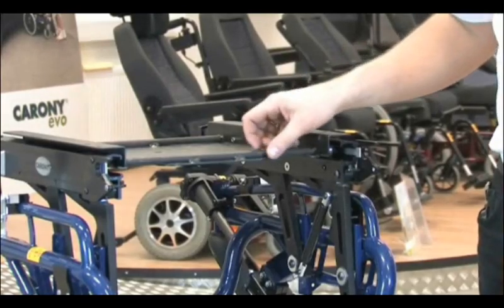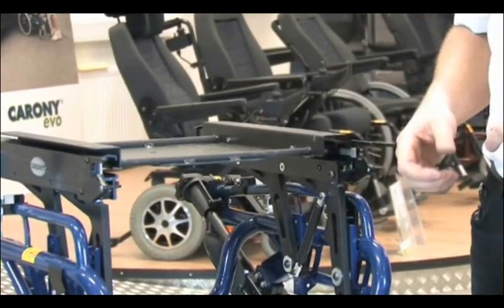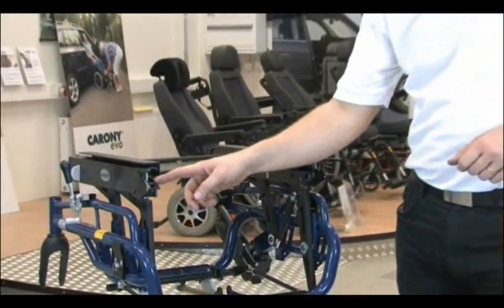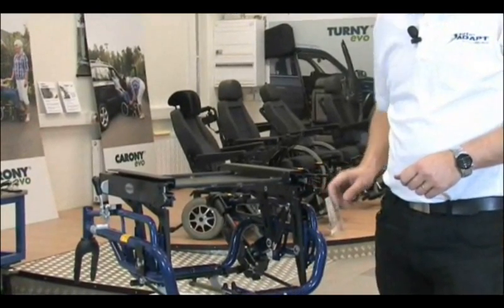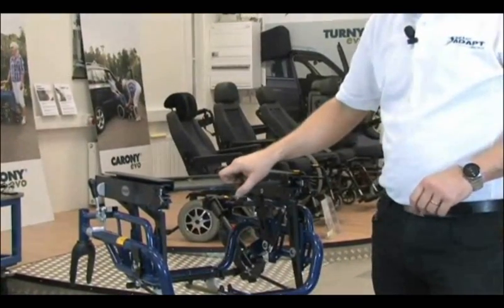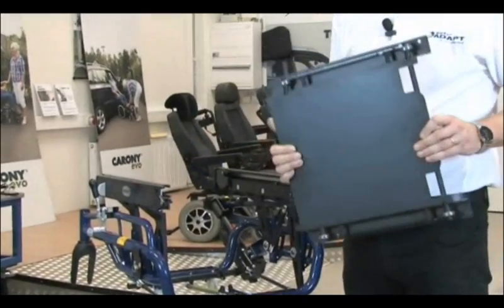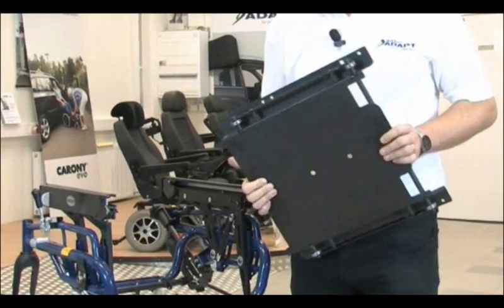It is quite easy to hurt your thumbs in this sequence, but if you are 2 persons, it is much easier. And of course you can use a tool like a screwdriver or a wrench to push these so that you don't hurt your thumbs. Then it's only to slide it off. So if this was a seat, now the seat is loose.